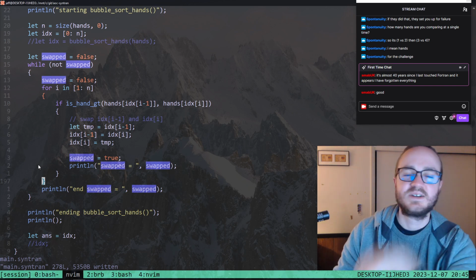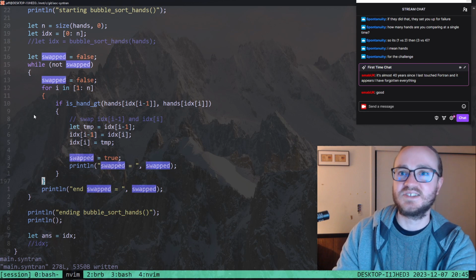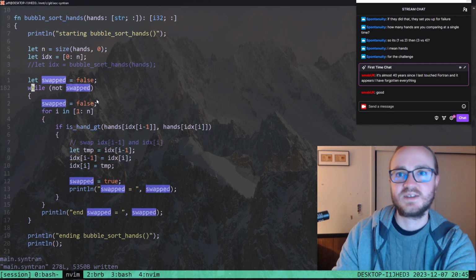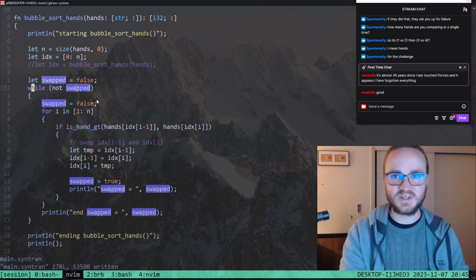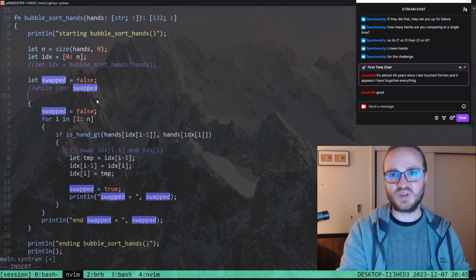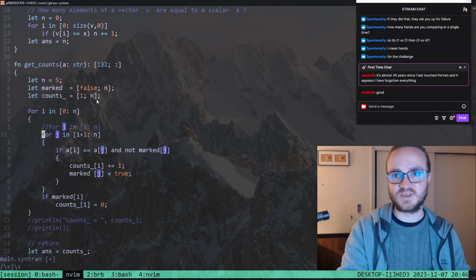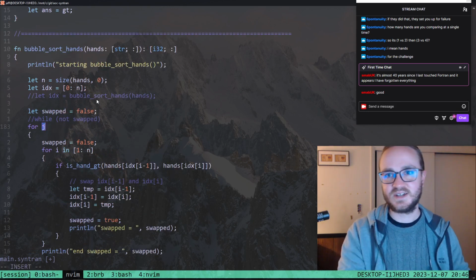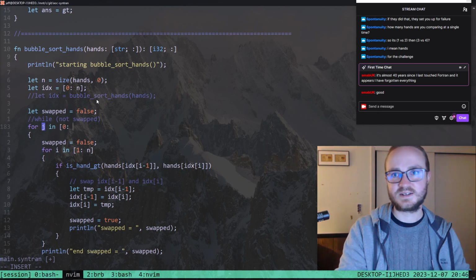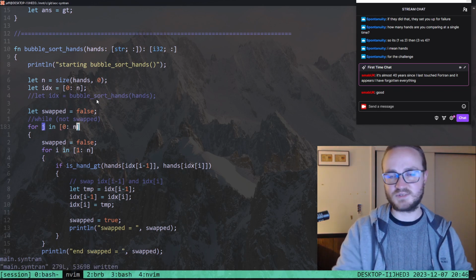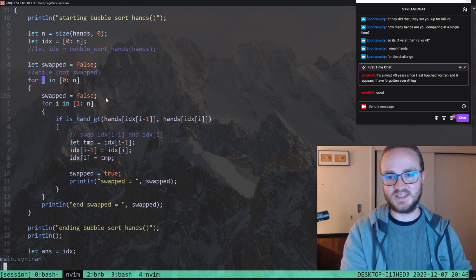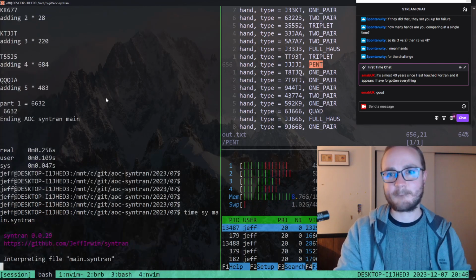You know what? We can unoptimize the bubble sort. Instead of a while loop, we can just not break early. So we can do for j, I don't think I'm using j anywhere in this function. No, I'm not. We can just repeat it that many times, and that should sort everything.